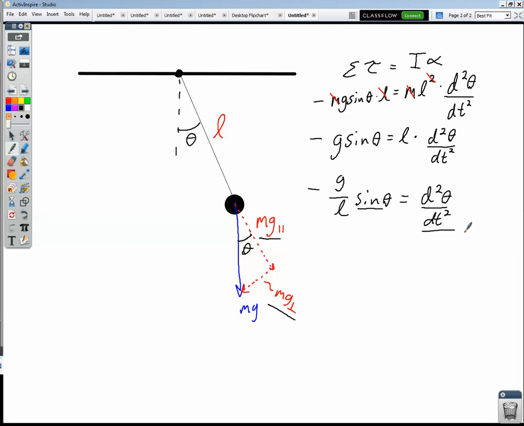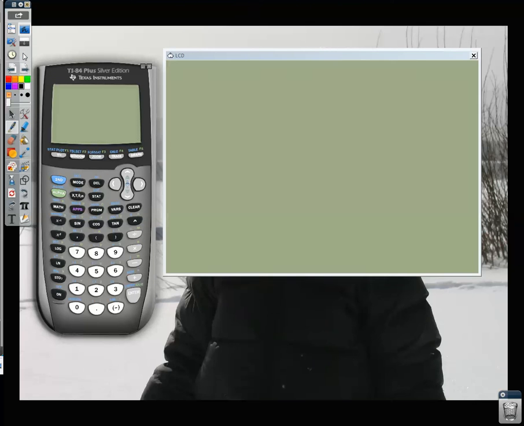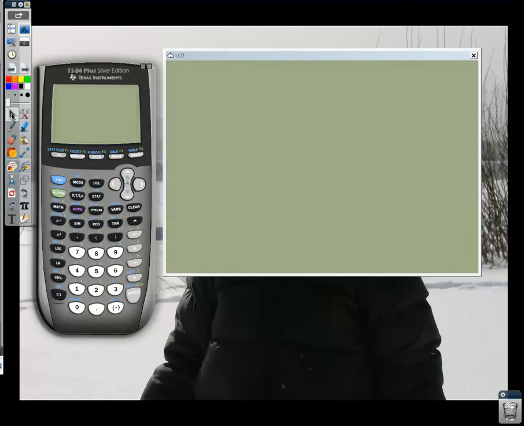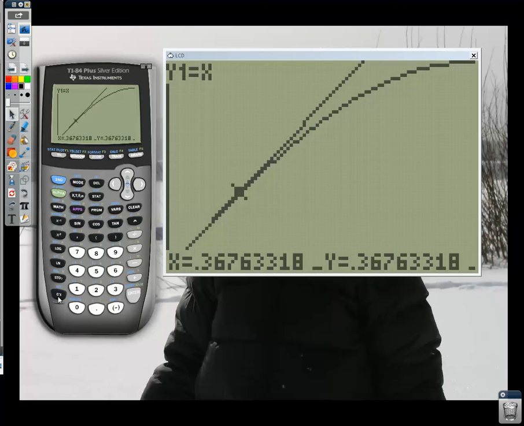This is where we're going to use the small angle approximation. And let me show you why it works. Here is a graph of y equals x and y equals sine of x. So think of it as theta and sine of theta. The curve is obviously the sine graph. The linear graph is the graph of theta.